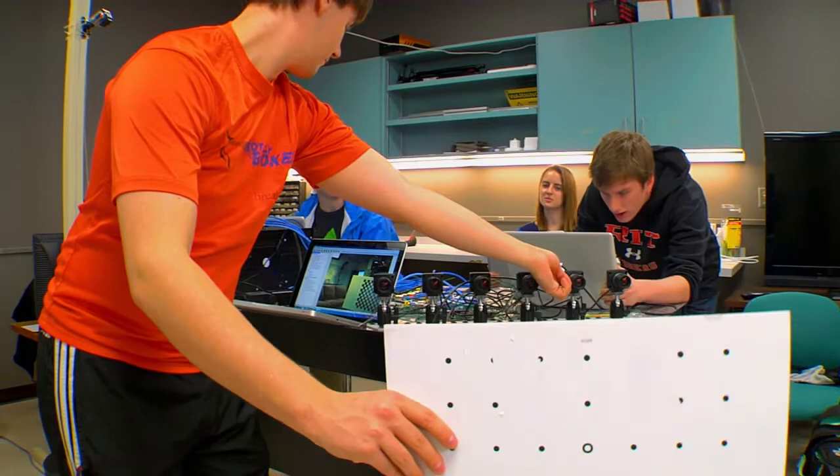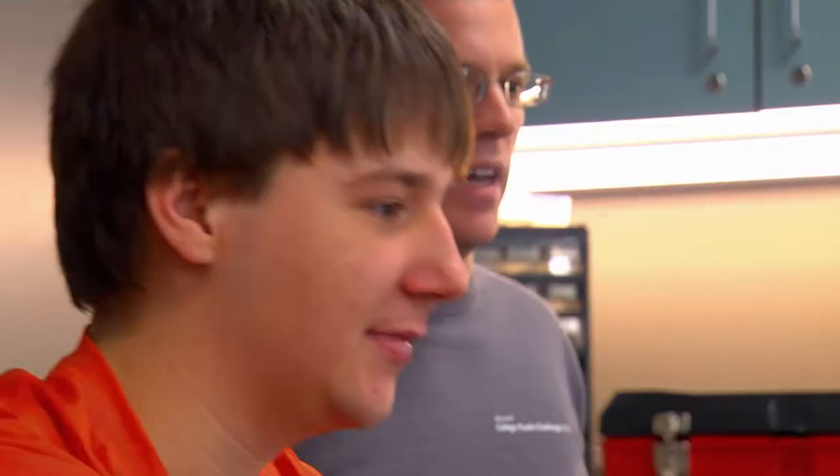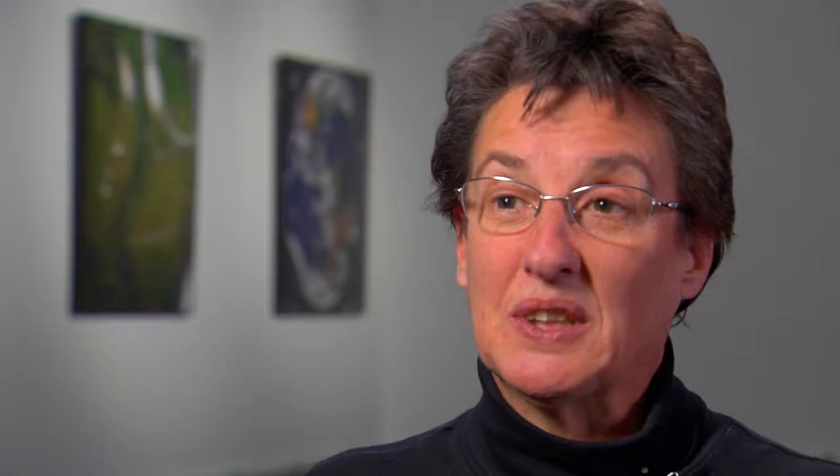We didn't necessarily have a path that was defined for us. We had an end goal but the path to that goal was completely up to us. Not only do I have to figure out how to build this but I have to figure out what I have to know to figure out how to build this. We broke up into different groups to tackle each task and then presented what we found on things that would be key to the project moving forward. We learned to work together and rely on each other even though we had just met. When somebody comes up with a breakthrough — a hardware or software solution — you can see the eureka light going on in their heads because they finally understood something, and that moment is when they really claim the project as theirs.